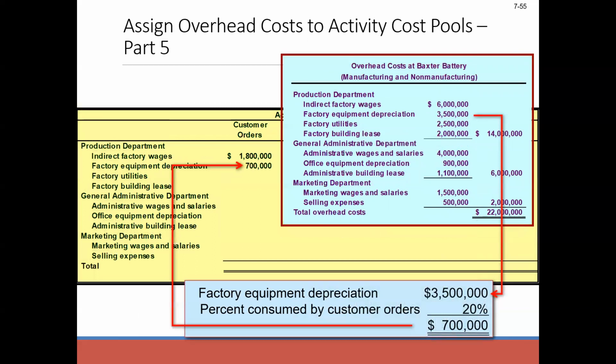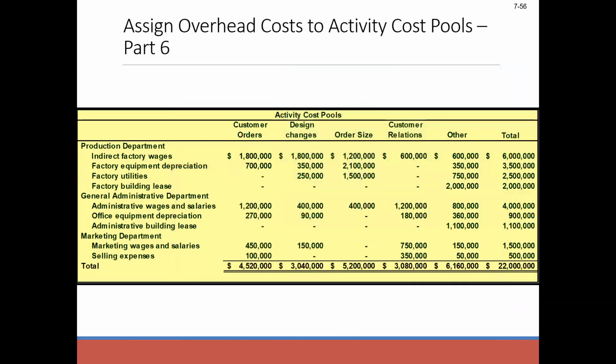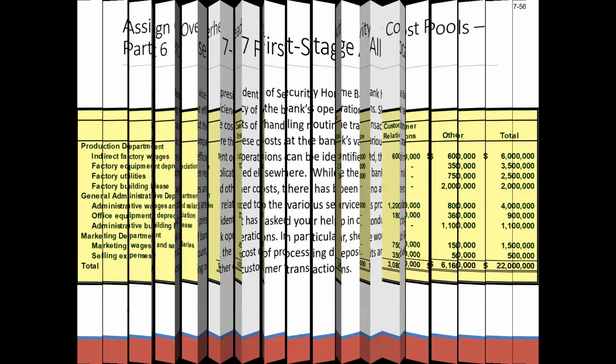We can do the same for the factory equipment depreciation. Since 20% is consumed by customer orders, we can take 20% of those costs and flow them specifically to the customer orders. So now you have these pools and you can assign these costs to the pools.